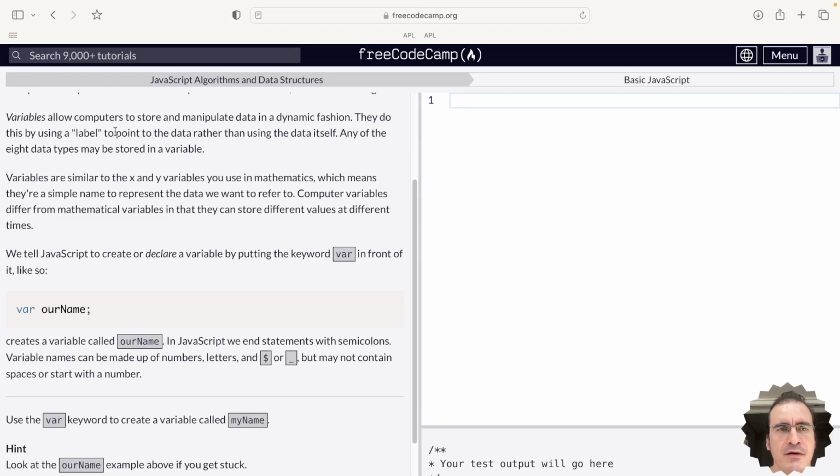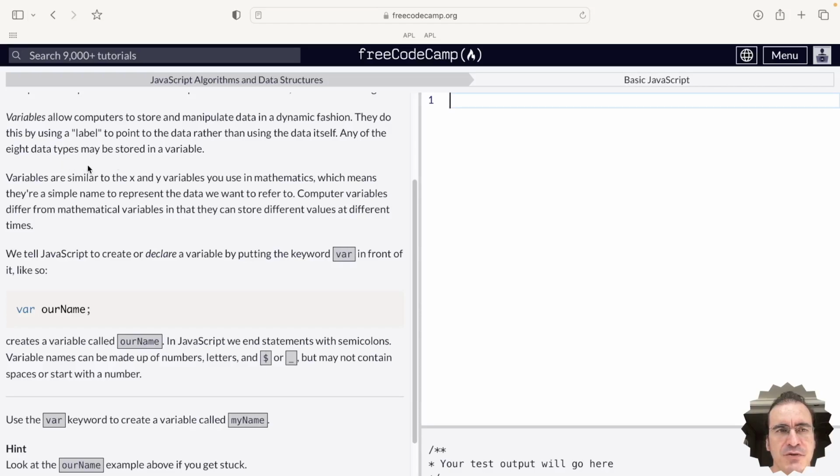Variables allow computers to store and manipulate data in a dynamic fashion. They do this by using a label to point to the data rather than using the data itself. Any of the eight data types may be stored in a variable.